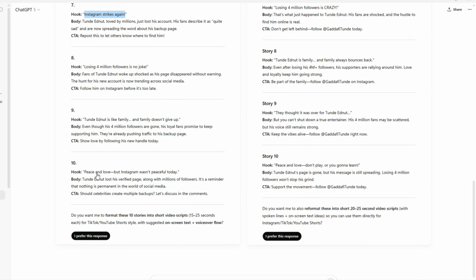I need something that will trigger people's senses to Tunde Ednut. I know this particular picture actually trended, so I'm using some of these pictures. Let's see if I can get the pictures. If I can't get it, there's the aspect of screenshots, which I do a lot.